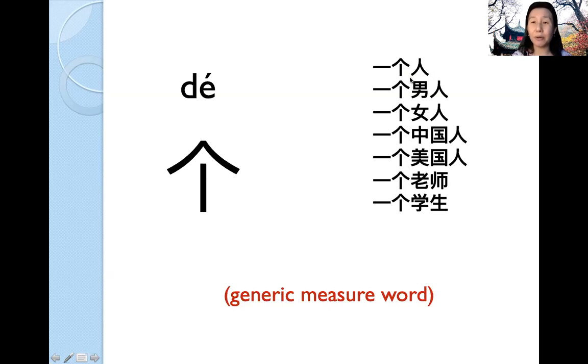Now note that in Chinese, we put a measure word between the numeral, the number, and then the noun or the pronoun. Whereas in English, measure word doesn't exist. So don't worry about, you cannot translate it out word by word. But to know that in Chinese, we do need the measure word here. And for different kinds of nouns, there are different measure words. But remember, 个 is the most generic and most commonly used one. We'll come across more measure words as we learn more in our subsequent lessons. But for now, remember 个.